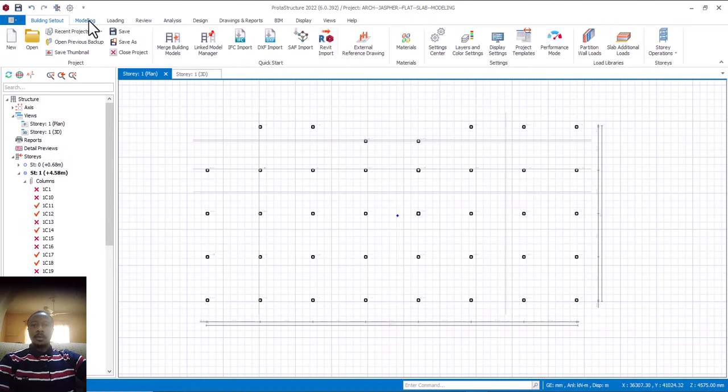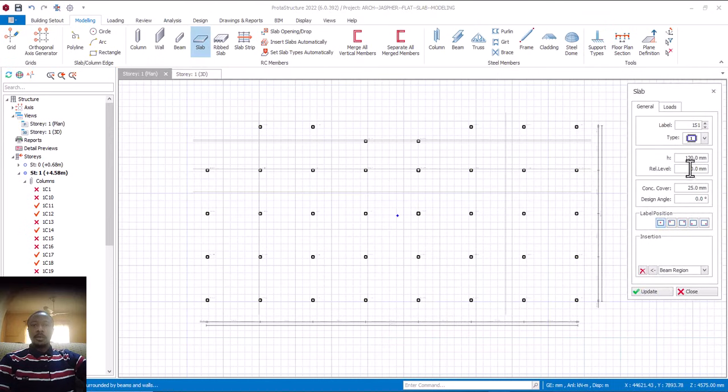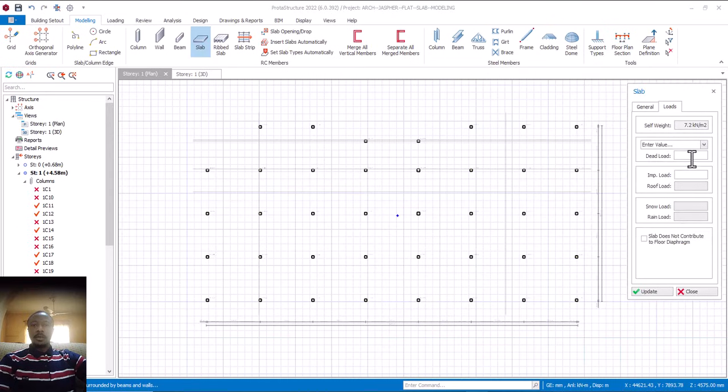So I'll now come to my modeling. From this model, I'll pick my slab, and once I pick my slab, let's wait for it to come up. Once it has come up like this, definitely our slab thickness is 300. Is that okay? 300, and then cover, still okay. All right, so above the soil 25 is okay. Then come to this place now, my additional dead load. Since this structure is for offices, I'll come here now.